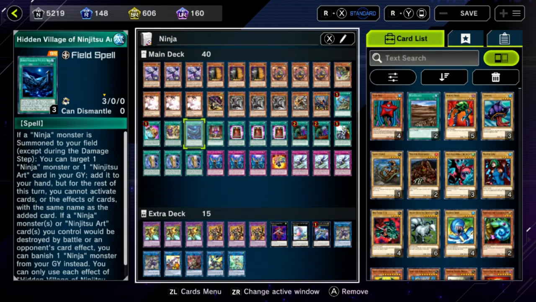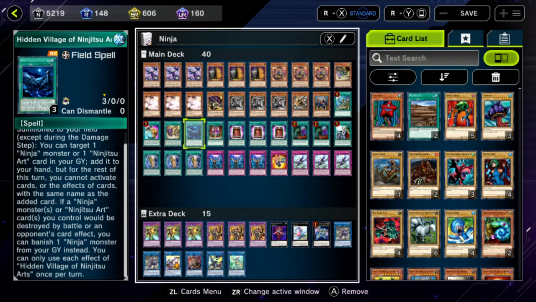Hidden Village of Ninjutsu Arts. When a ninja, or if a ninja monster is summoned to your field, target a ninja monster or a Ninjutsu Art card in your graveyard, add it to your hand. But for the rest of this turn, you cannot activate cards or the effects of cards with the same name as the added card. If a ninja monster and Ninjutsu card you control would be destroyed by battle or an opponent's card effect, you can banish one ninja monster from your graveyard instead. You can only use each effect once per turn.